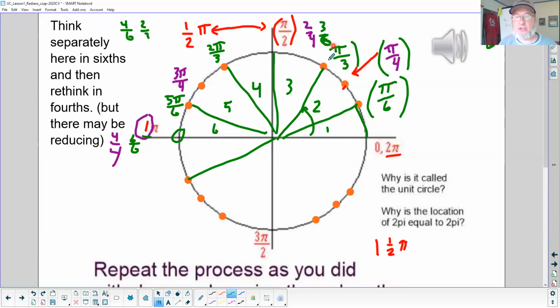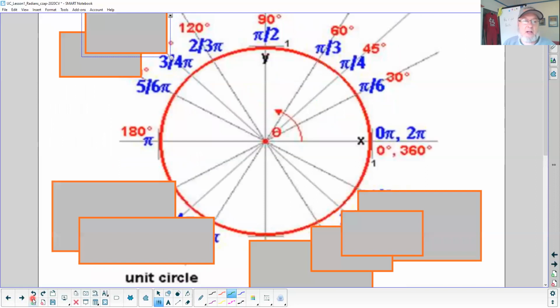I've got a little animation to show you. But you should have your degrees all the way around. You should have your radians all the way around. And if I show you this kind of final picture here, it's kind of what it's going to look like. All these blues, these are your radians. Put these in parentheses, and those are the ones we're going to be really focusing in on, because mathematicians don't mind degrees, but they prefer to work in radians.